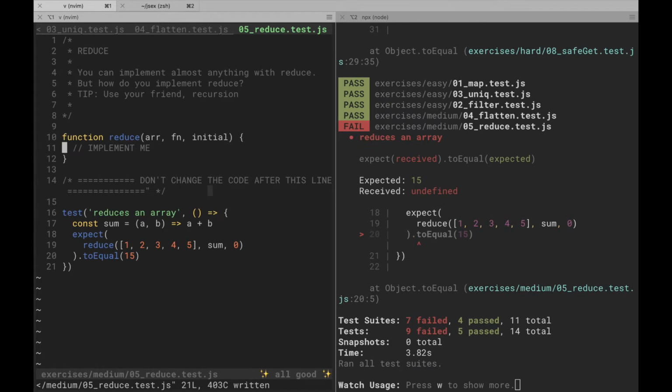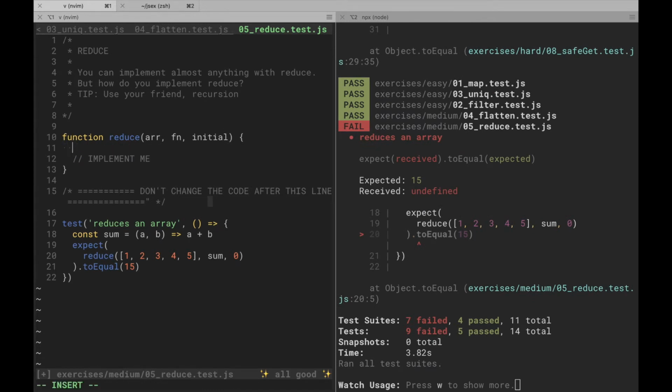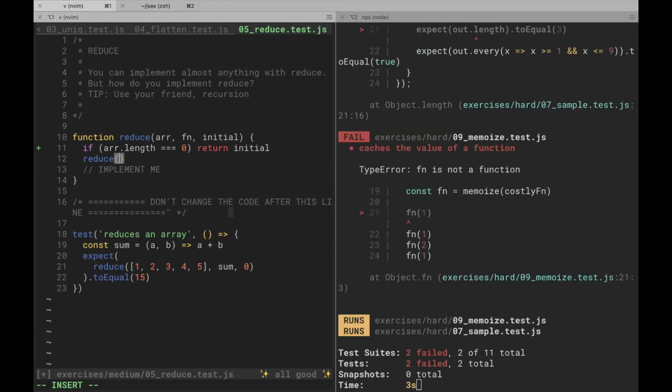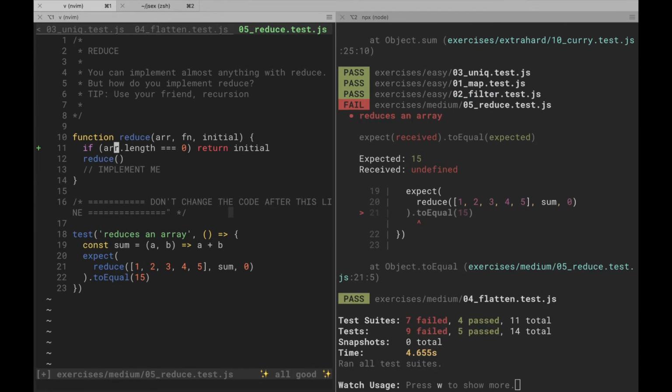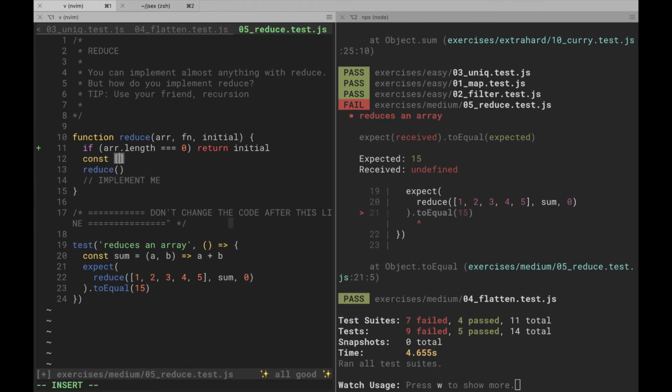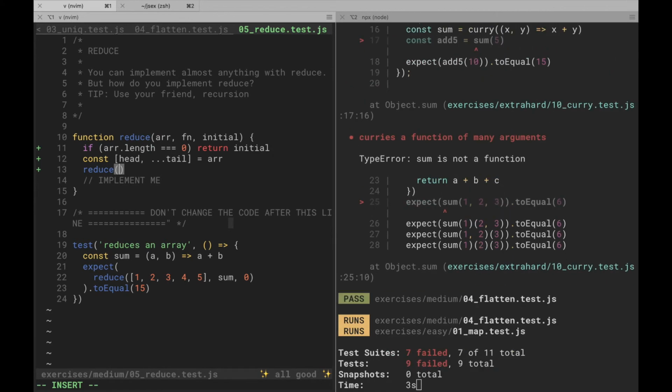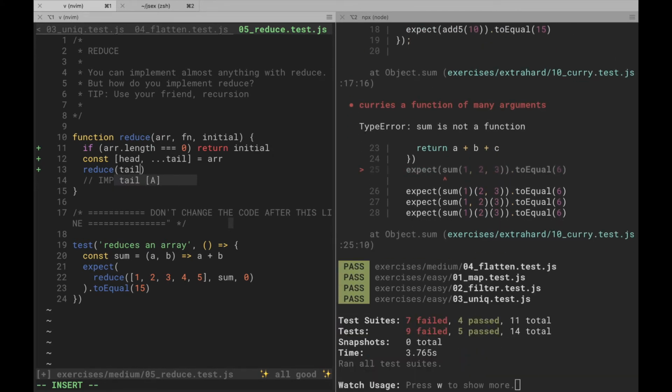What we will do here is that we say that if the array length is 0, then we will simply return the initial value. Otherwise, we will call reduce. And first, let's take head and tail from this array. And so we will call reduce now with the tail, of course.